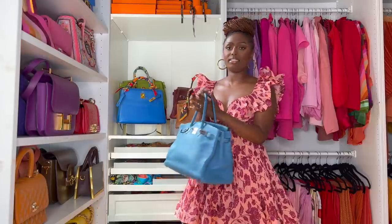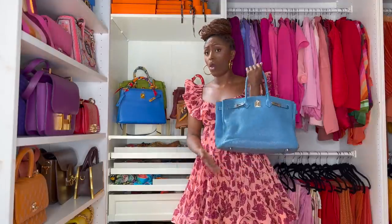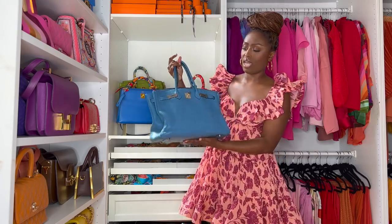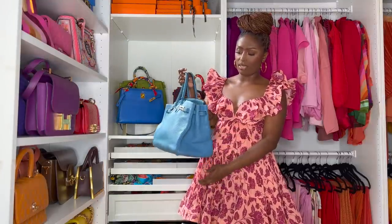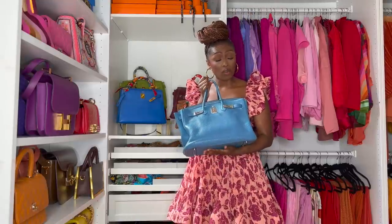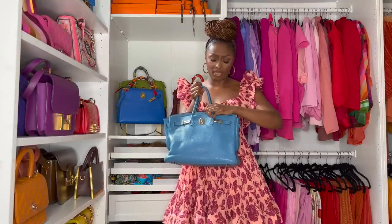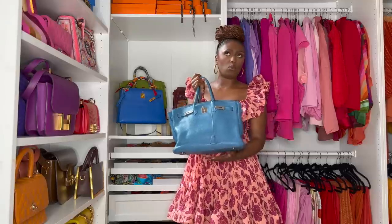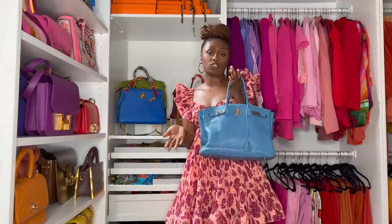I've taken this to DC. I will take this if I'm going to Milwaukee for a day. This is the Birkin 35. It is togo leather. It's obviously in the light blue. And my husband got this bag for me. He actually got it shipped from France from Collector Square. We love Collector Square. And so we had to pay taxes on the bag, of course. So we paid our customs fees, but again, way cheaper in France than it is in the United States, even if you factor in shipping.